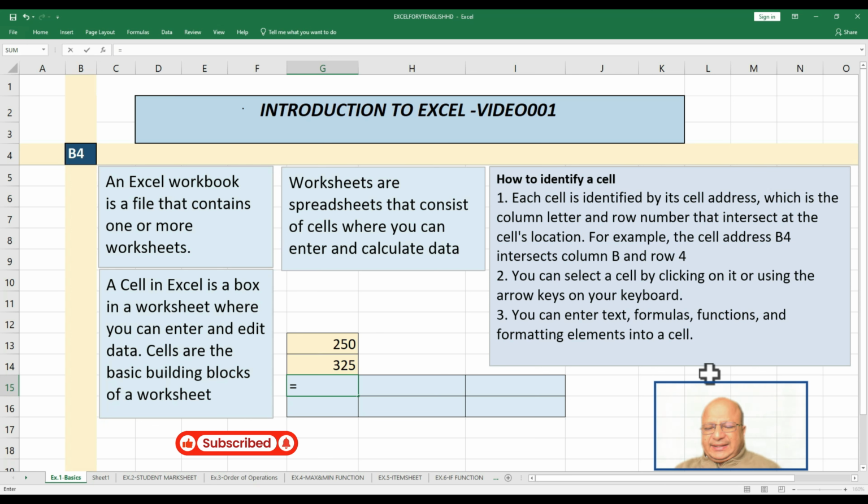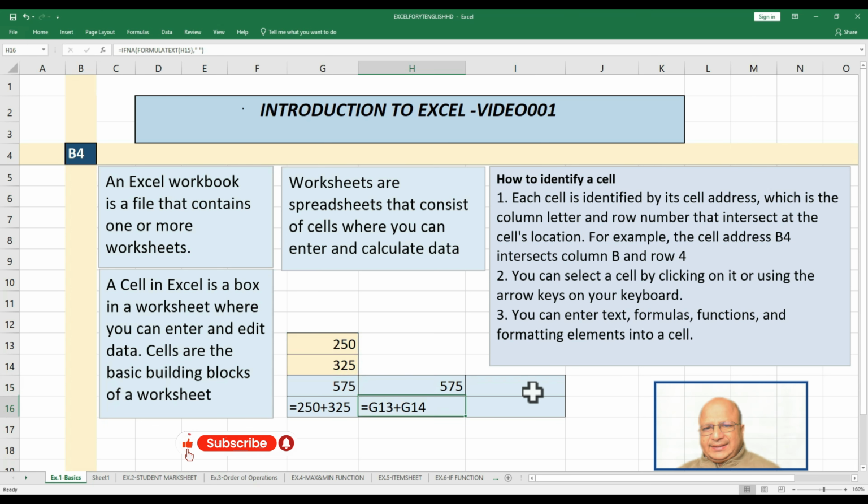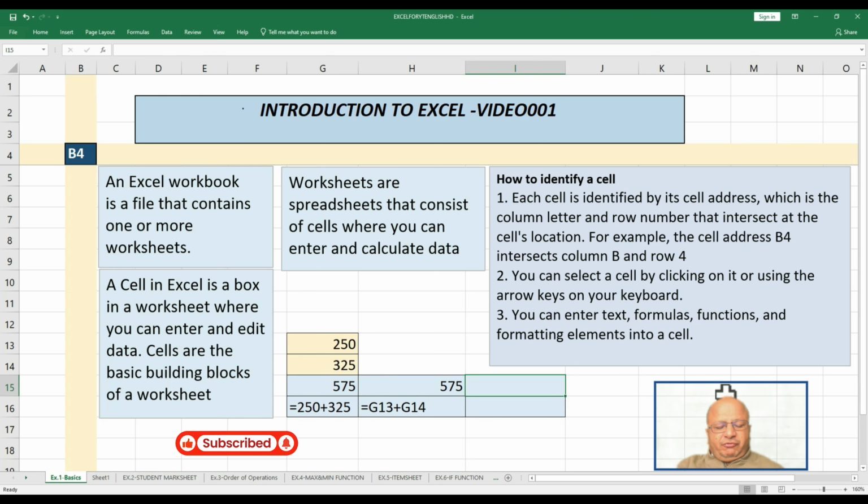Simply, we can enter these values in a formula, 250 plus 325. We will get the result accordingly, 575. The second option is equal to, and we give the cell addresses, G13 plus G14. Here we have given the cell addresses in a formula, enter. Then we will use an inbuilt function.